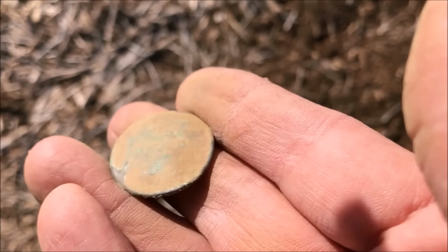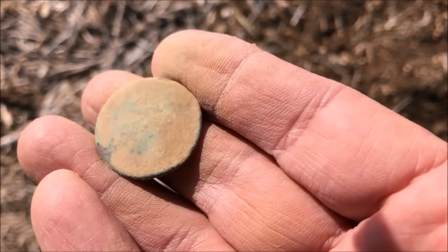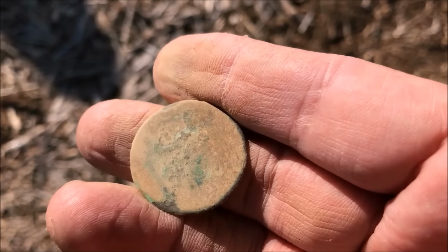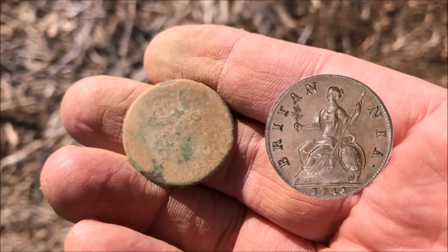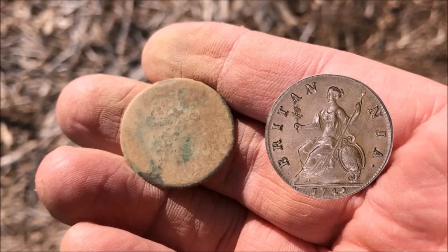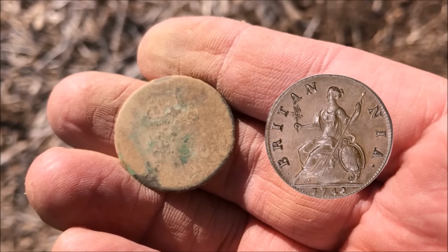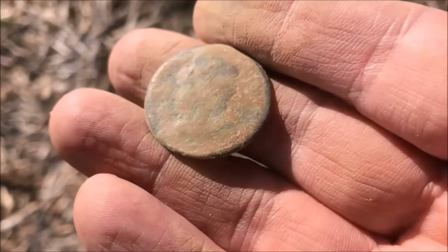And this side, we'll wait for Britannia to come out of hiding. It might not, because there's still like a thin layer of dirt that just ain't coming off right now. But she's on there somewhere. She's hiding. Yeah, I see her. Oh, I do see her arm. Yep, I see her. Oh, it was just the right rub I gave her. Like Aladdin's lamp, Joe. I gave her just the right rub, and she came out of hiding. Yeah, I see a lot of her, Doug. See her arm and her head. So, way to go, man.